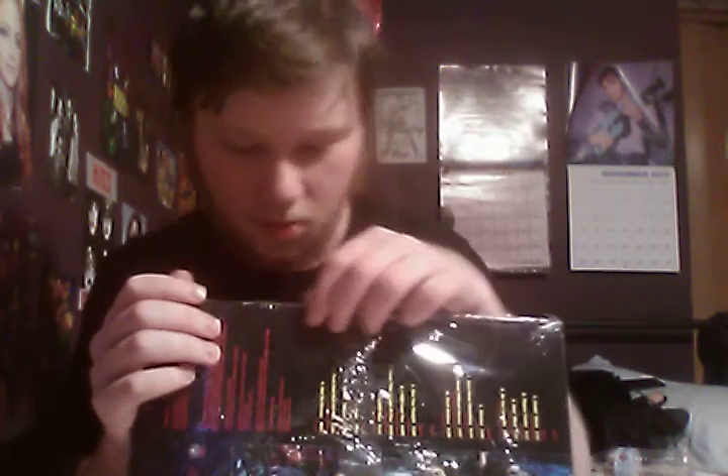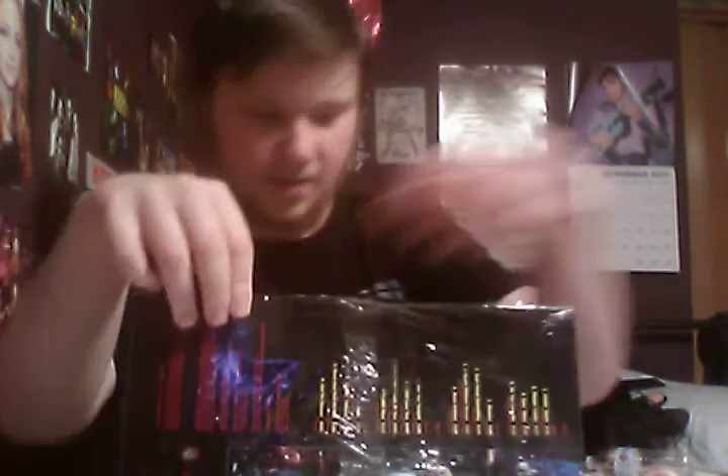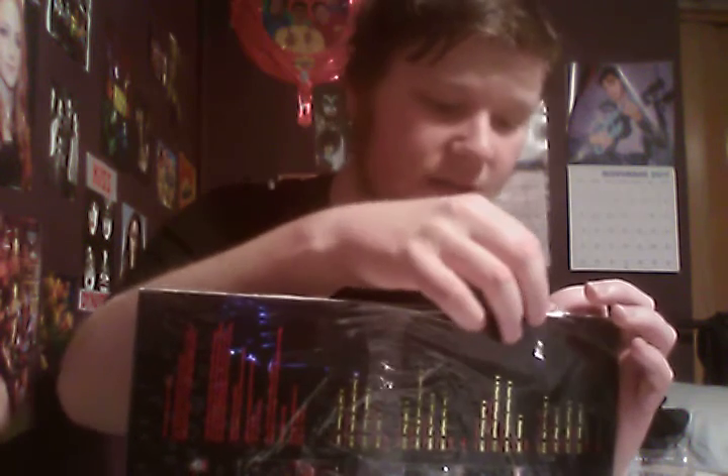I'm happy — I'm glad I opened this. Now I'm going to give it a spin on the turntable, and at some point I'll give you guys an update and let you know how it played. If it was warped... I can't really tell how warped vinyls are, but I'm kind of scared. I took some of the pieces of plastic off. This hasn't been stored the greatest, so I'm taking a risk here. But let's hope and pray for the best, and I'll give you guys an update at some point about how this played.